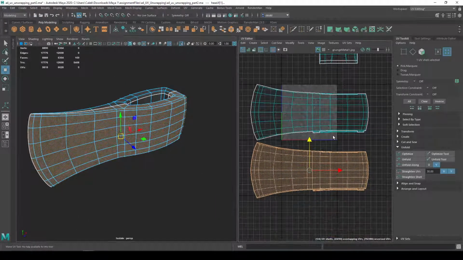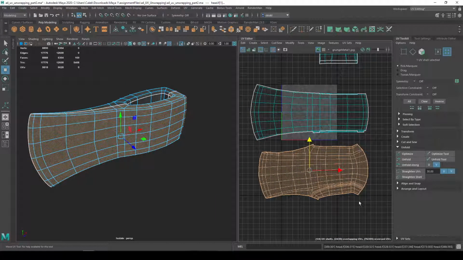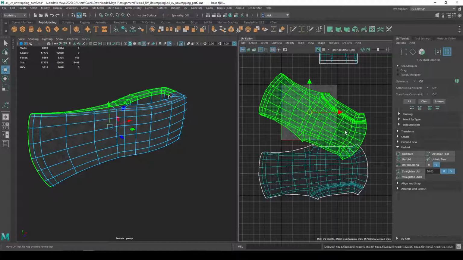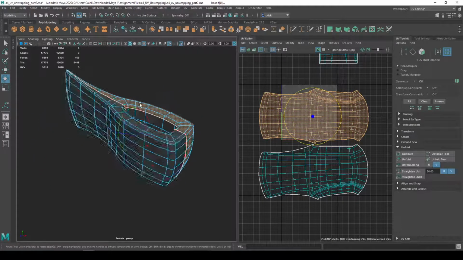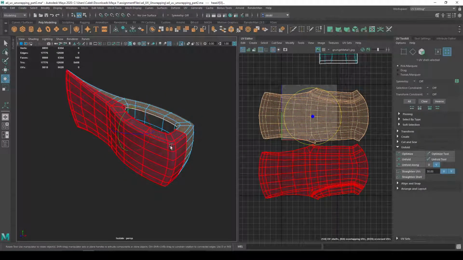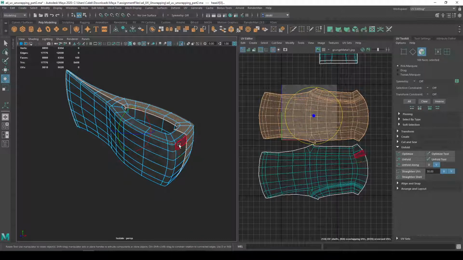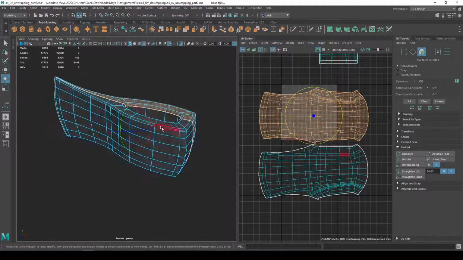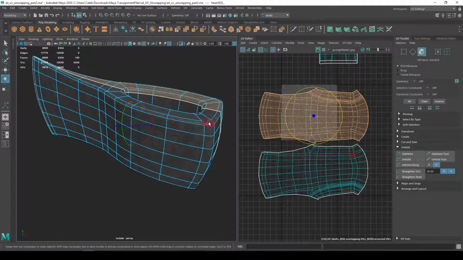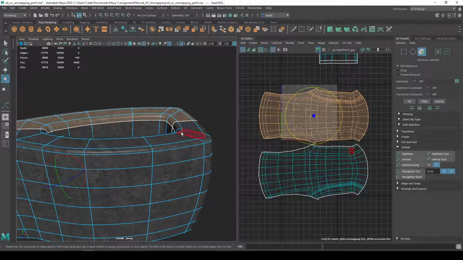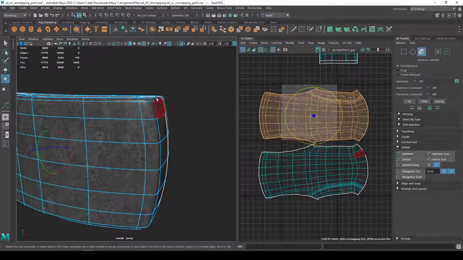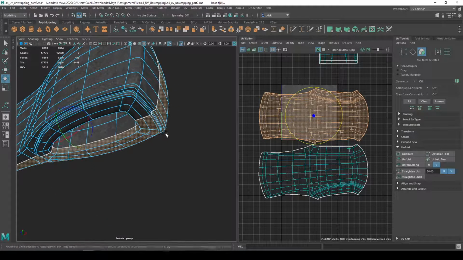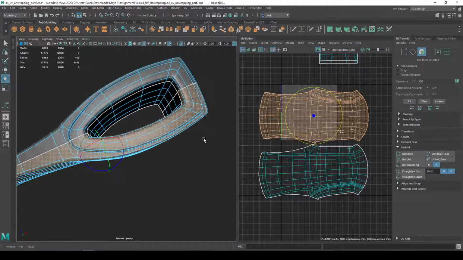But let's go ahead and try unfolding these. So I'll go ahead and click unfold, and we'll click unfold. So the one thing I know is going to be an issue with this is that there's going to be some distortion in these areas, in these corners, because this is still a very 3-dimensional object, right? We have a back, side, and top, and they're all connected. Anywhere where you have a corner, like a three-dimensional corner, like this right here is a corner, right? It has a top, side. It has more than just two sides or directions to it. It has three. It is going to get distortion. So you either have to live with the distortion or you have to try to fix it.